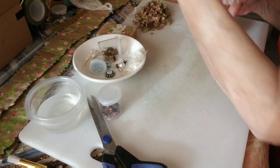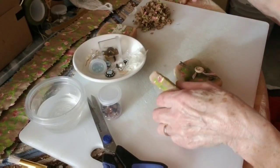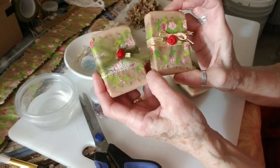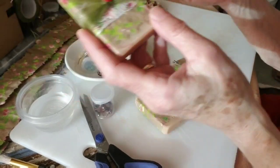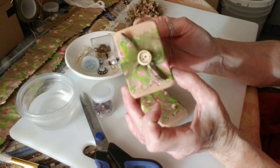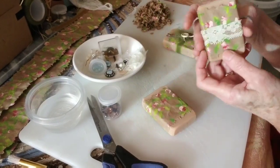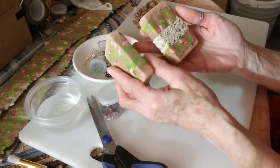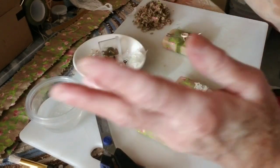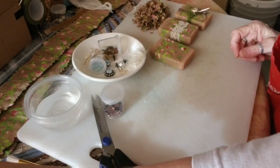This is what I'm going to do. I'm going to keep it in a family of a certain type, like maybe these two together. I'll just keep using the red little rosette with the green and keep doing that. Put that on my little shelf, or I might just use a twig and keep doing something in that favor. Or, I love that. I'll figure out something and just keep making these and putting different little things on it. Or you can just leave it at that. I just put this label because they're going to be going on my little display thing. If it was for a wedding or something, I would have a little drop tag down. And voila.